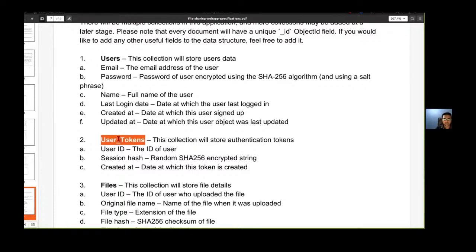So let's say I log into your system and you create a token for me, for my user ID. If the server receives this token from anywhere, tomorrow I could use this token from my phone, and it will still think that this token belongs to this user. So you should store this token. You'll be using it for identifying the user.